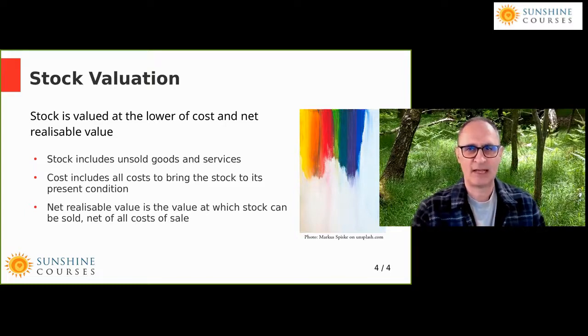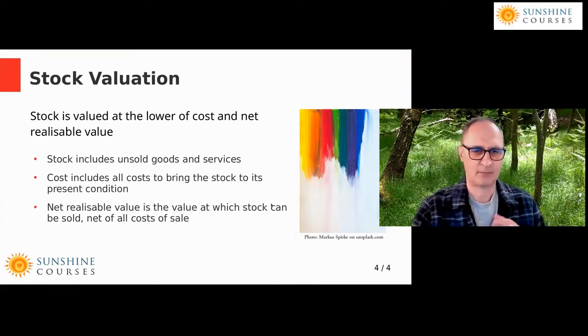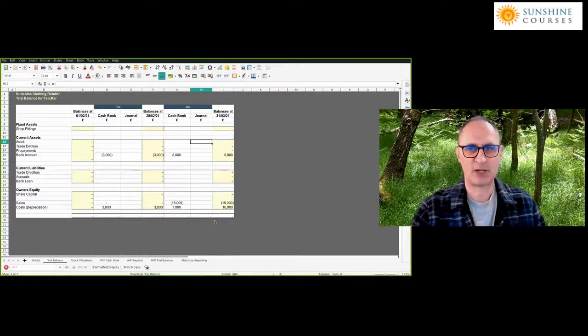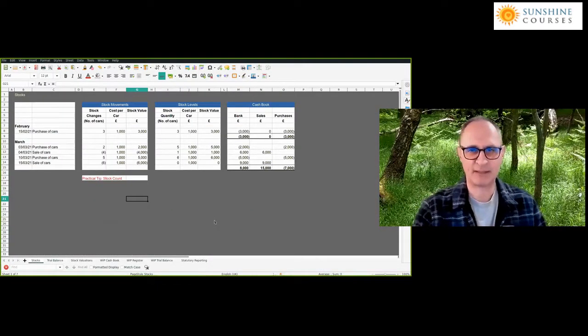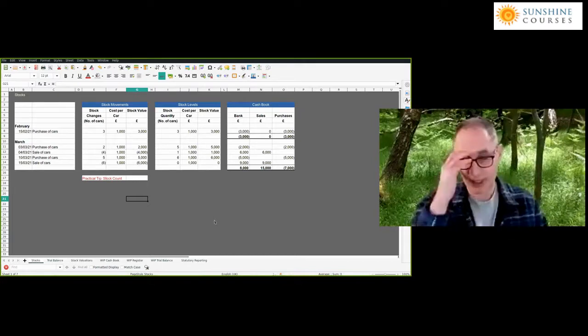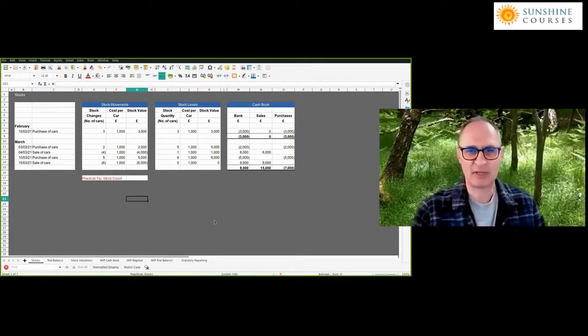So that's the principle. Next thing I want to do is to start showing how this works in practice. And as always, I find it a lot easier to see this in the trial balance in the spreadsheet format. But we'll look at the spreadsheet format as well as the computer format. So I'm going to start now with the spreadsheet format, and I'm just going to run through a quick illustration of how stock works. I filled in the numbers because it's a bit easier to describe than to type it from scratch.